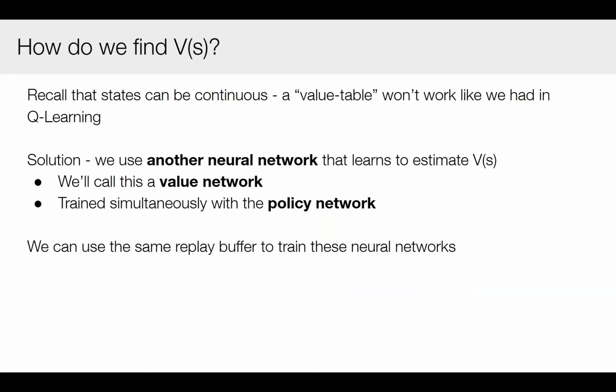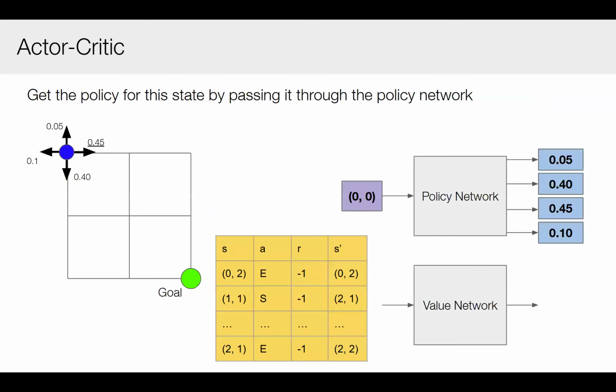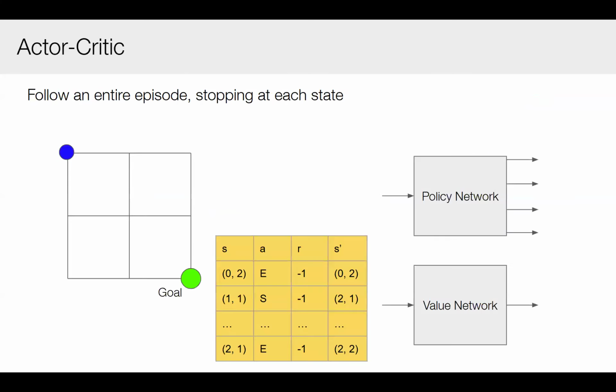It's going to be trained in a very similar way to how our Q network was trained with DQN. So this could be trained simultaneously with a policy network. The policy network is a neural network that's used to output that probability distribution for any possible action. So we have both of these networks trained simultaneously, but with different losses. Ideally, they both help each other and converge to a really good strategy for the agent. And to solve the issue of batches, we can use the same replay buffer that I just discussed previously. This family of algorithms is called actor critic. So let's just get into it.